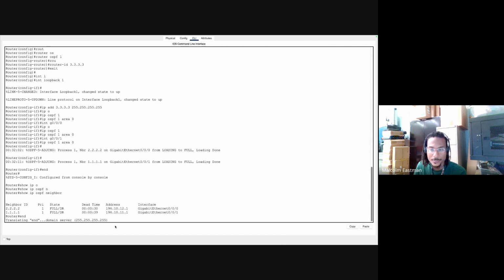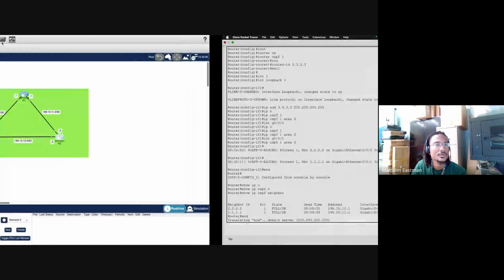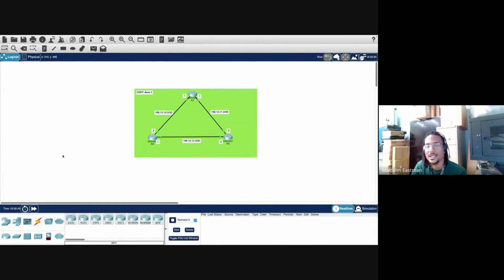Let's go back. Oops, no, that's not what I wanted. I meant to hit exit, but that's fine. Let's exit this one. So as you can see, we created an OSPF that took me about maybe, I want to say 10, 15 minutes to do that. And again, I want to really stress the fact that it was so much more simple to add that than doing it through the network command, right?